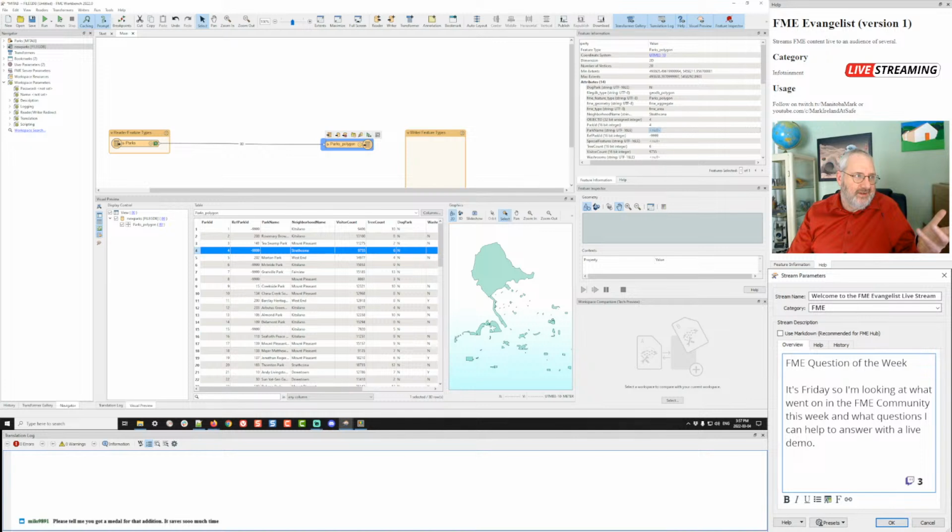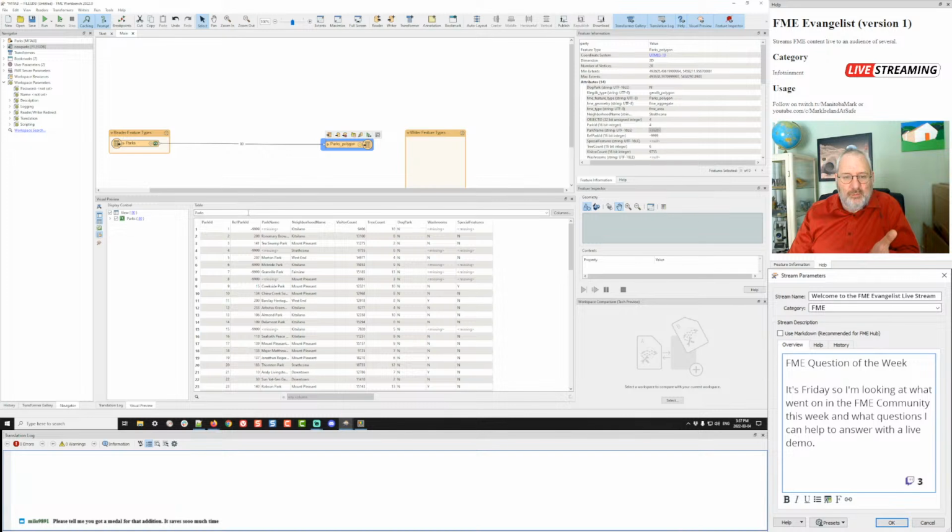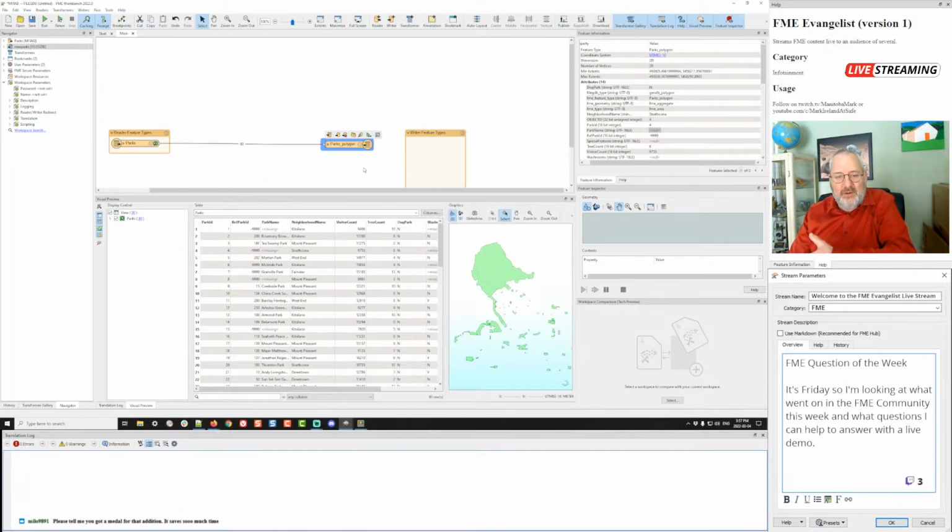So in other words, even though these features came in with values that were missing for park name, when we write them out, geodatabase doesn't like missing values. It obviously can't handle them the same way that MapInfo TAB can, and so we replaced it with an actual null value. So you might find that FME does some mapping automatically as required. And if we read those back using the geodatabase reader, we'll read them as null instead of missing. So that's probably the last thing to be aware of about nulls.